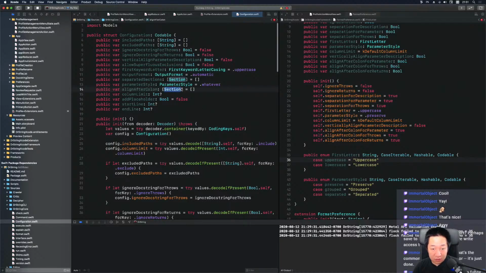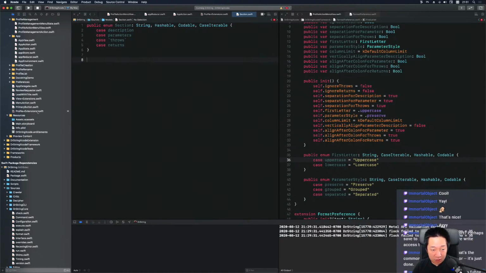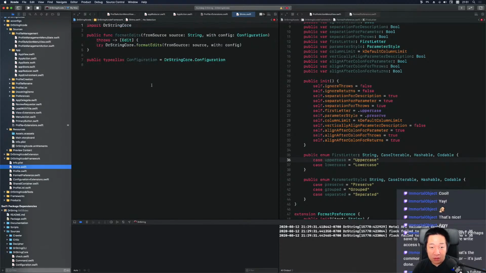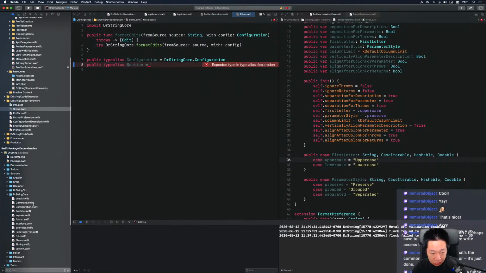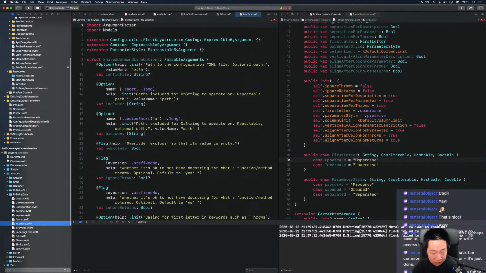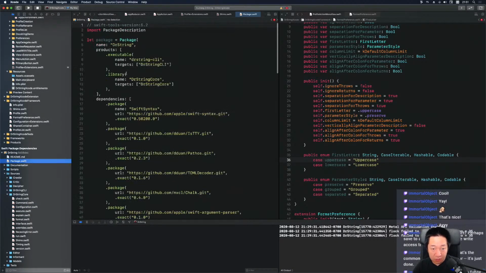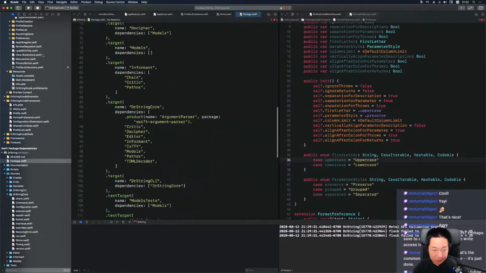Section. It's called section. But its section is public. Now, is section imported as part of the shim? No, it is not. Type alias section equals docstring core dot, wait, docstring. Is it not part of docstring core? It's not. It's in the models. A model is not public, right? So I'm not sure if I can even re-export it over there.